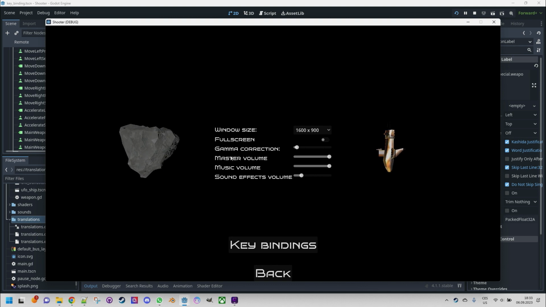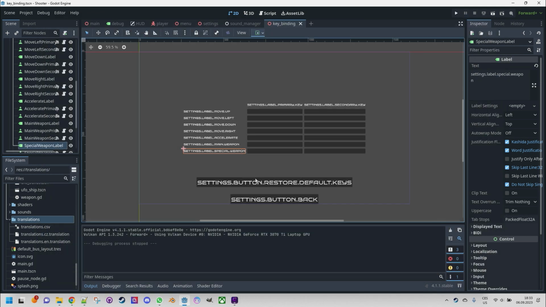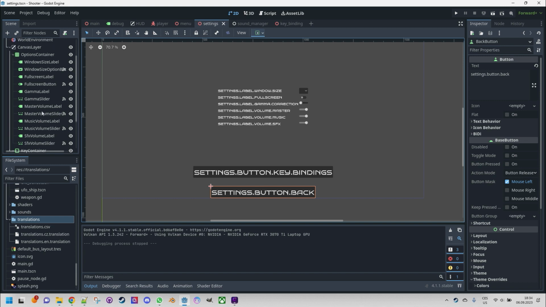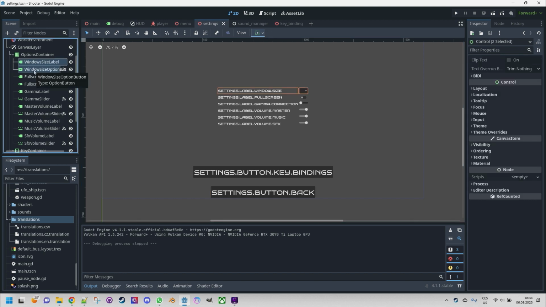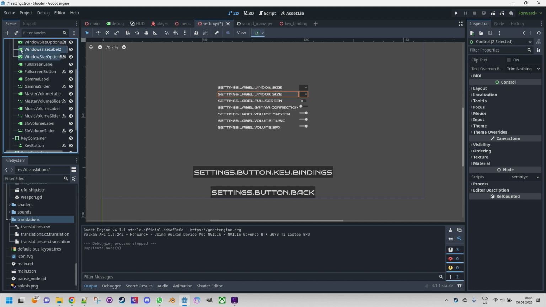And if we want to test it in other languages, we need to introduce a new switch to the settings page, which will allow us to change the language from here. Let's go back and exit, and we'll do it now. I open the settings scene and switch back to 2D. Oh, it's already there. And now we need a new option button as a language selector. I think we can copy and paste this window size option button. So let's just duplicate that and move it to the bottom here and rename it.